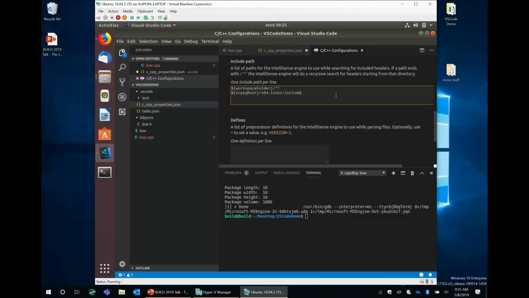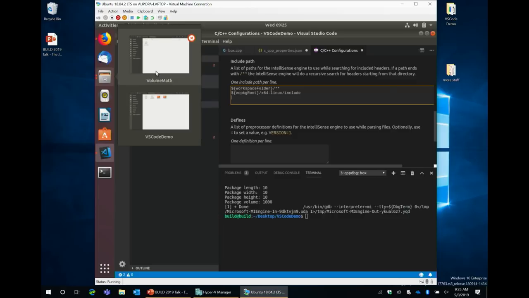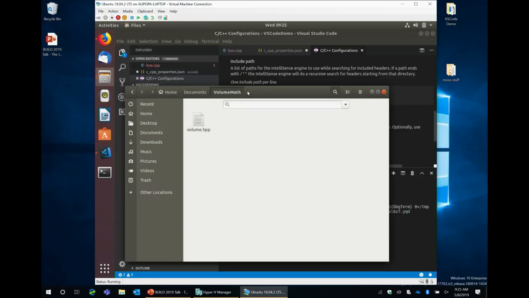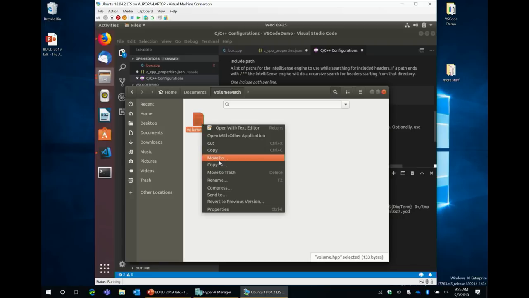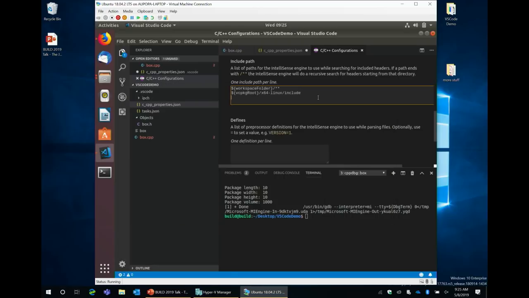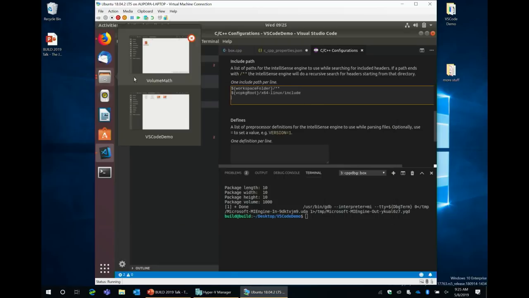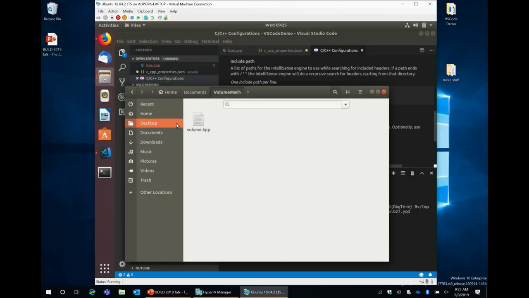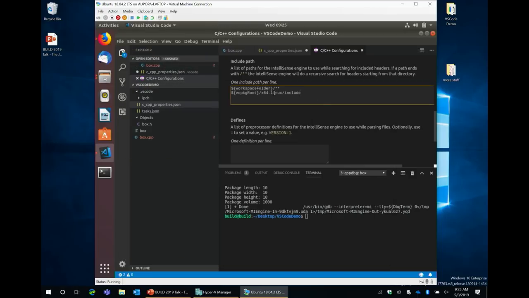But I can also set my include path right here. Let me see if I can remember where it was. Let me see what's a good way to get the paths here. All right, anyway, I can set the include path in here, and I'll add the include path, and then IntelliSense will basically work, and I'll be able to use the header file and reference it in Visual Studio Code. So that's basically how that works.